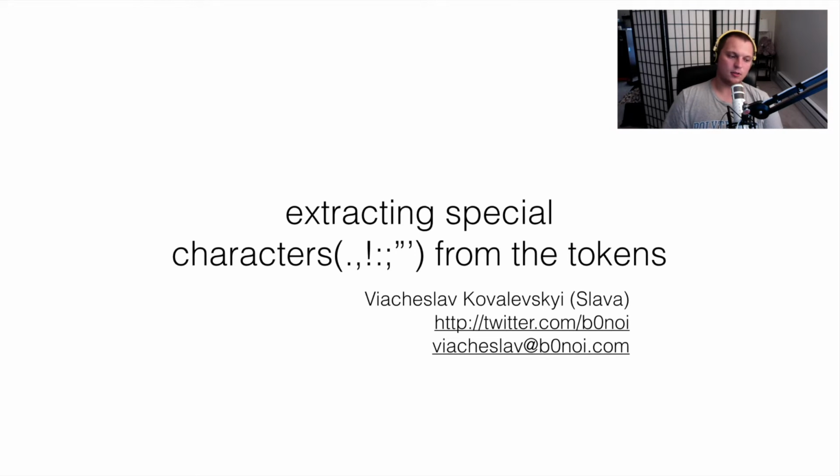So yes, the only downside of today's talk is that you need to be familiar with probability. If you are not familiar with probability, please, before proceeding with the video, have a quick look at some of the links that I posted in the description of this video about probability from the awesome Stanford course, and then please come back and we'll continue speaking about our algorithm and how it can determine special characters out of the text without knowing any model about the text, and will work with any text. We'll have examples with Russian, English, and so on. But if you do know what probability is and how to calculate it, let's get started.